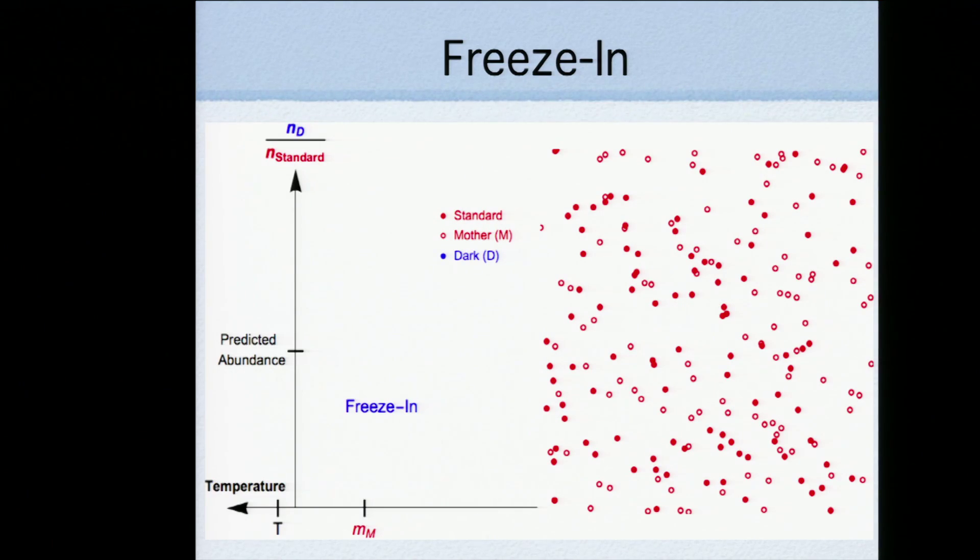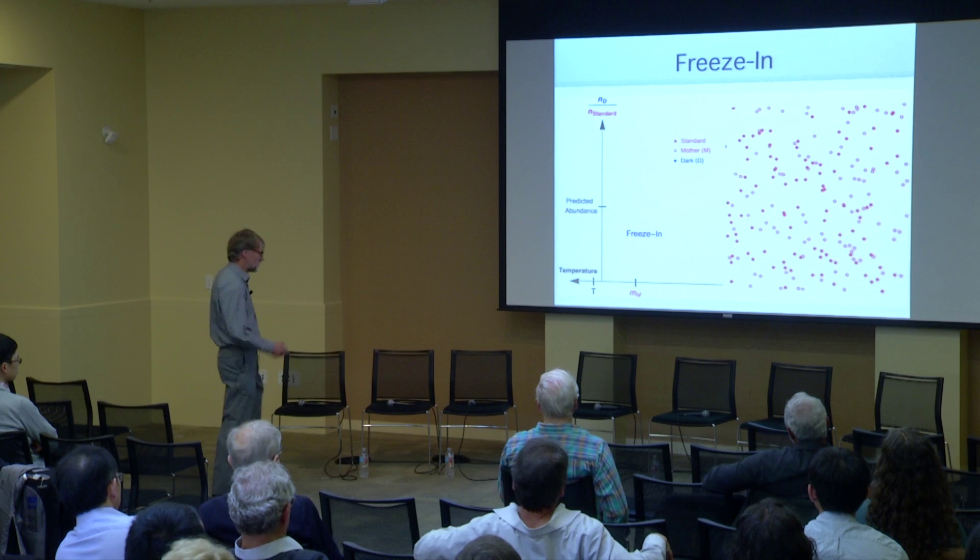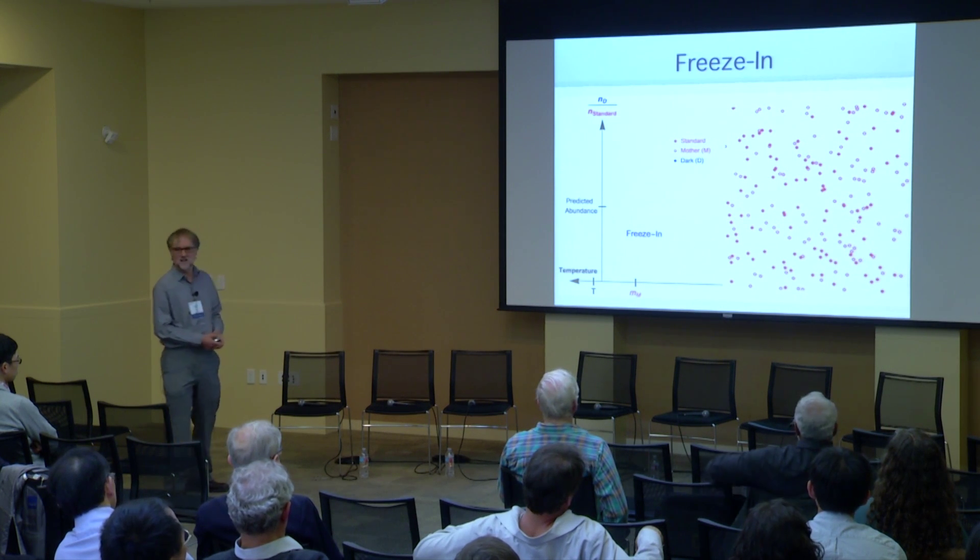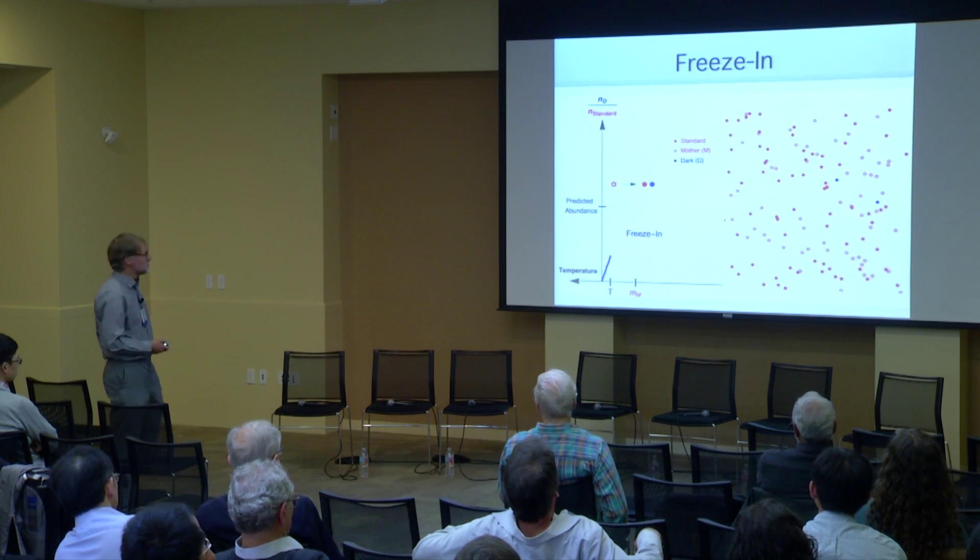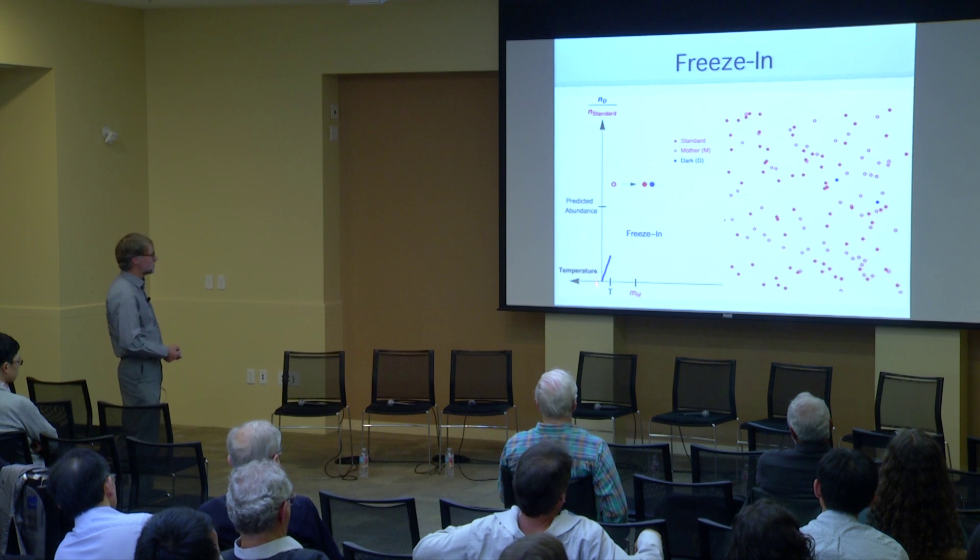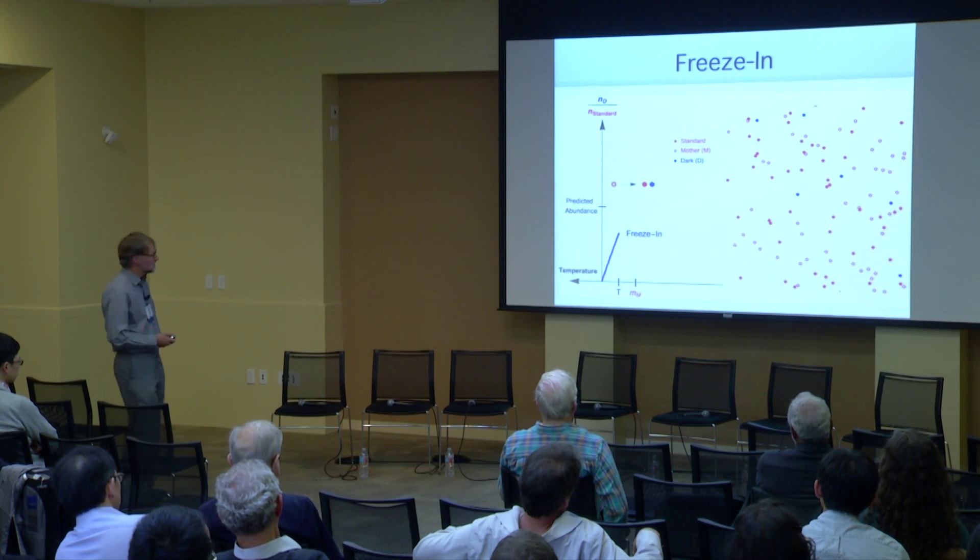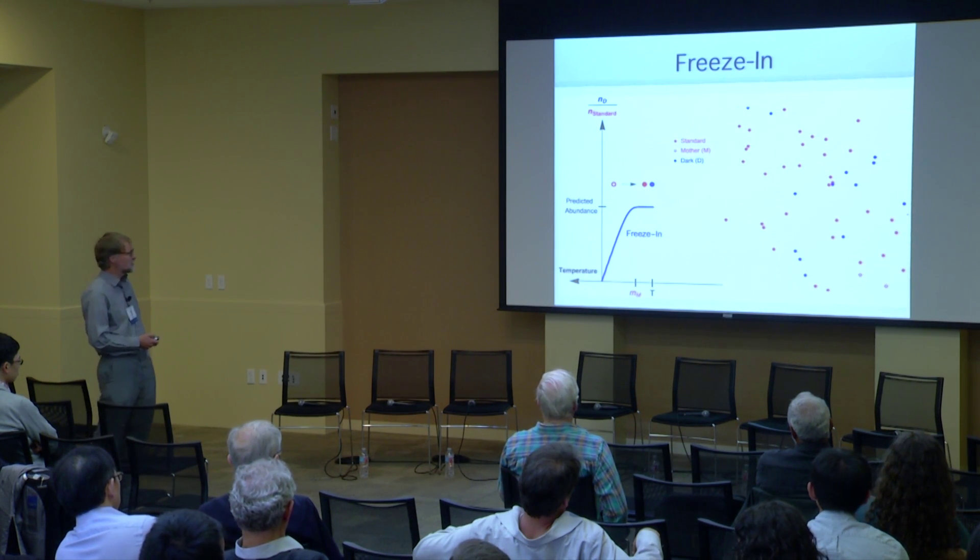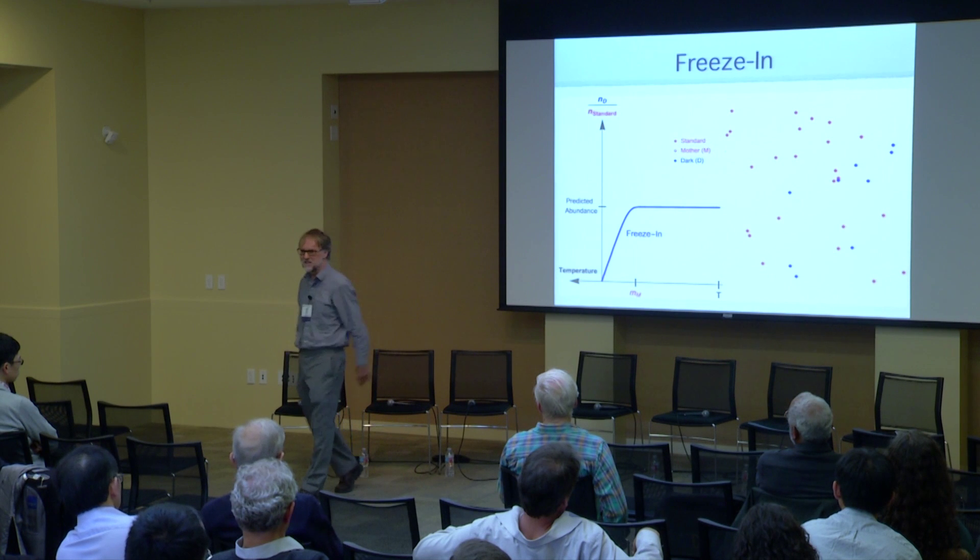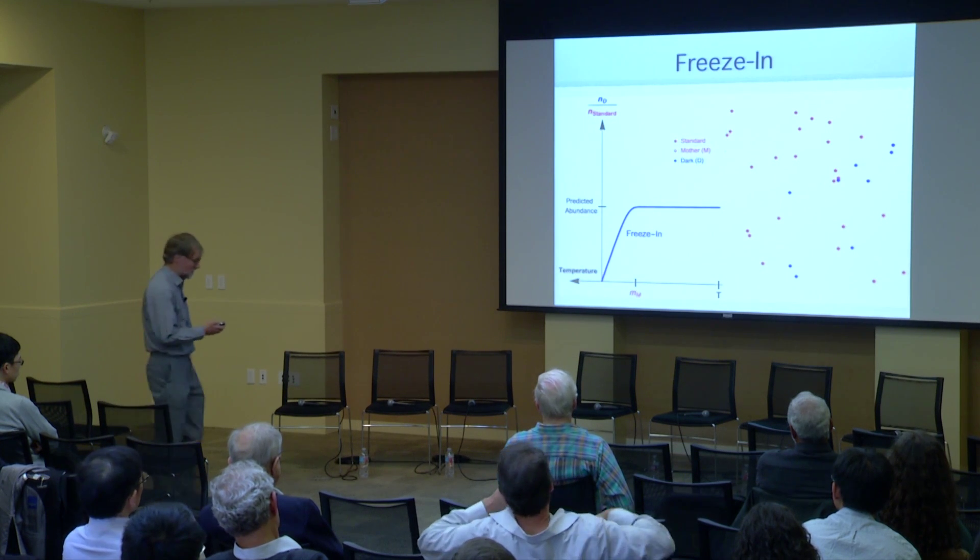So let's go through a similar sequence of temperature slides to show how the dark matter appears. At very high temperatures, we're starting off at very high temperatures, there is no dark matter particle. There's no blue particles there. There's mother particles and there's standard model particles. But as the universe evolves and the temperature drops, a few mother particles decay, and they make the dark matter particles here and here, and you see that the number density of dark matter particles is growing. It's growing in towards equilibrium. Here we go, there's dilution, but we're getting relatively more and more dark matter particles, until eventually the production of them stops. And the reason it stops is that the mother particles have all annihilated away and there's no more mother particles to decay to them.